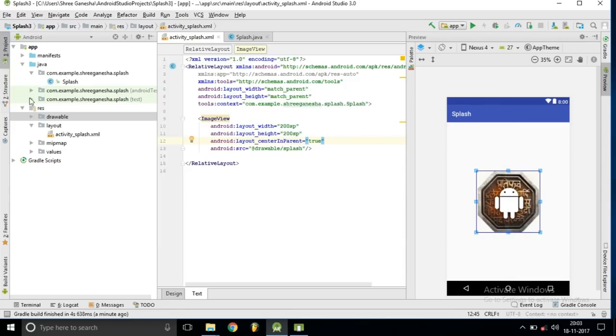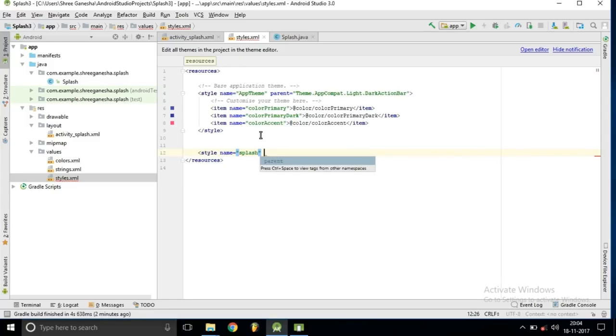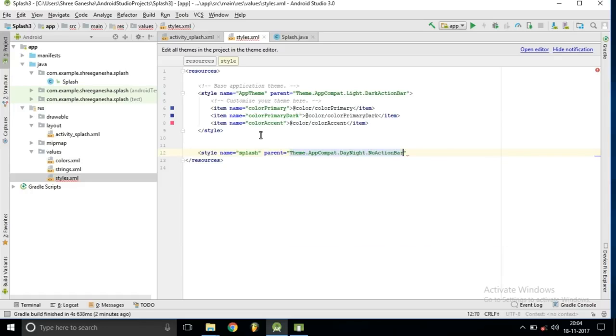So for removing that action bar, inside styles I'm creating a new style, calling it Splash, and the parent should be NoActionBar.